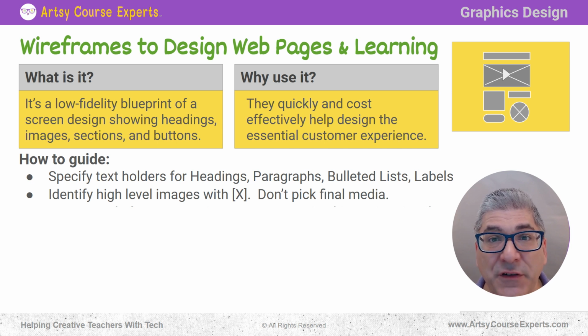It might be that there's a video. You're not going to choose the video. You might already kind of know it, but that's okay. At this point, you're just figuring out that there's a big image here. There's these 3 little images. There's this little logo thing on the top left. That's what you want to figure out. You're not going to figure out the details, which logo you're going to use. You're just going to say, hey, I got a logo over here. I got an image over here, or a video area. There's a big square with a play button. That's all you need for now.